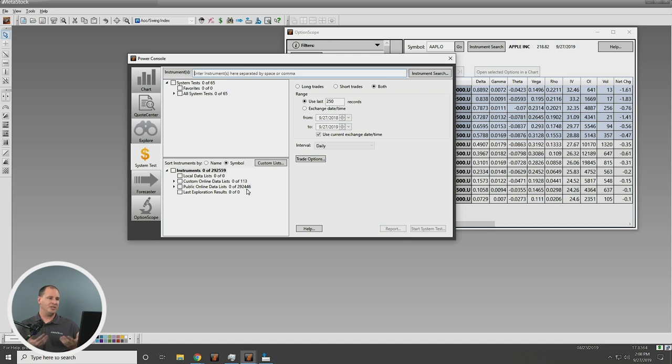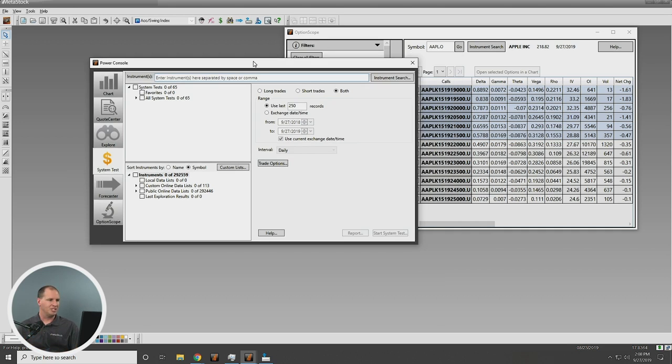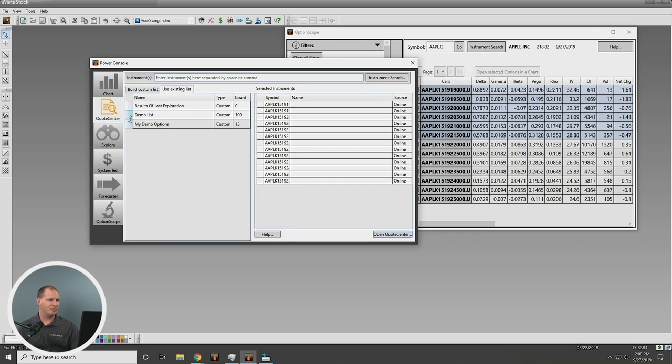So there's a lot. You could even forecast on them. So depends on the length of the options data that you have, but those are now new things that you have available to you that have never been before offered on options data, is this ability to run all these high-level technicals right on them. So just to show you an example, we'll go ahead and open them up in QuoteCenter. We'll just go ahead and click my demo options.